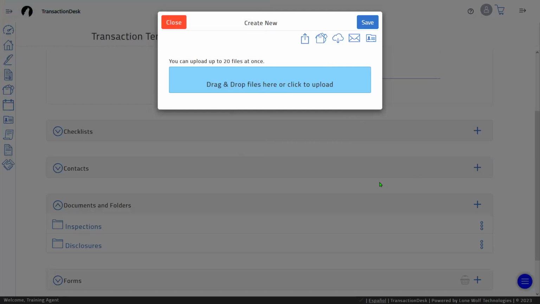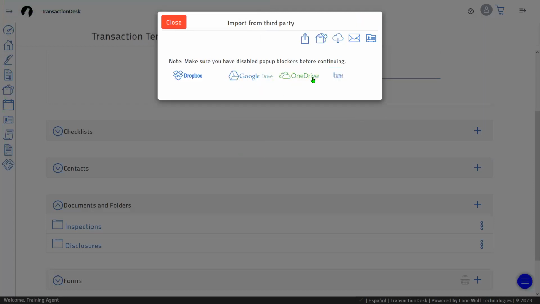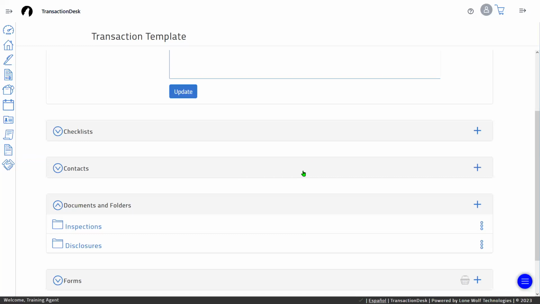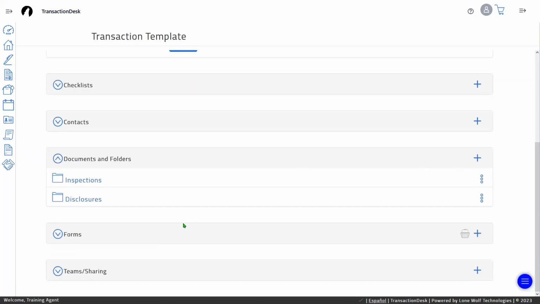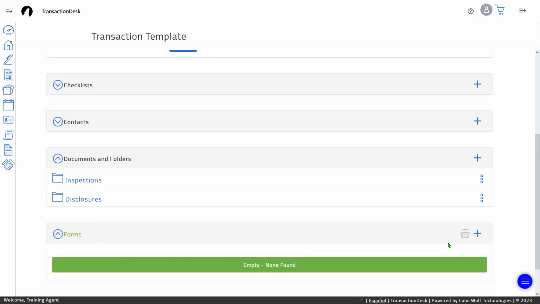And again, for those of you who have an office that's been storing all of that on some third-party server, like OneDrive or Google Drive, you can access those from here. In fact, there was an office in Eufaula that uses Google Drive, and this was a huge help, being able to add all of those into the transaction template and just grab whatever their current version of the forms were so that they could have that on each transaction they made. So nice and easy.